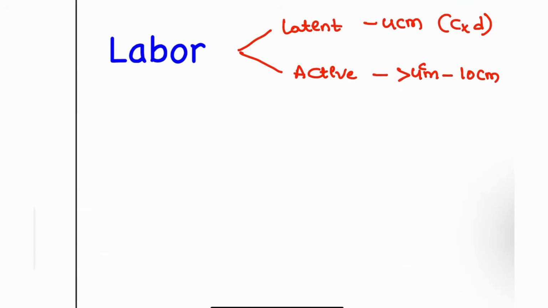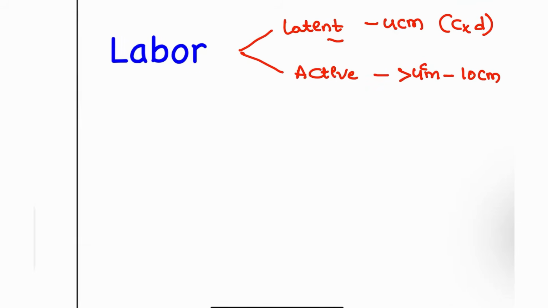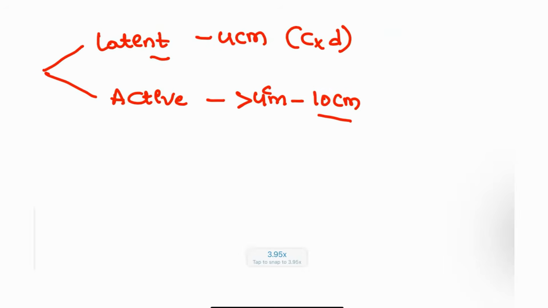Okay, this is the first thing that you have to see. And latent phase is started by the event of cervical effacement, and cervical dilatation is completed by the active labor. This is how we are going to see it. Once this 10 centimeters is dilated, then we are going to proceed for the delivery of the baby. This is the first thing that you have to remember, about the timings of the latent and the active.